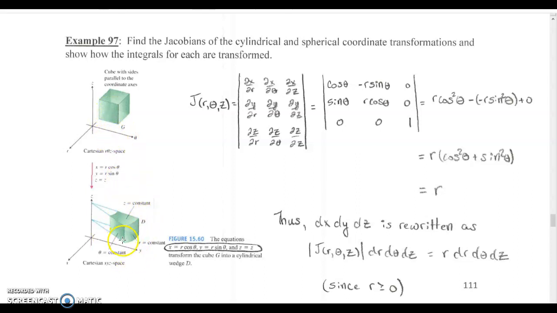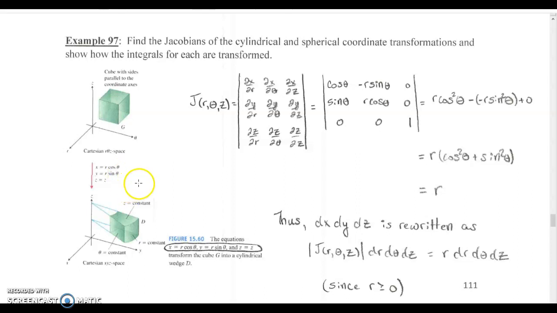Now, the way we do that is we make these coordinate transformations: x equals, and we're using r and theta instead of u and v here because we're used to this being r and theta. So x equals r cosine theta, y equals r sine theta, and z equals z. That's the familiar transformation from the rectangular coordinate system to the polar coordinate system, and the cylindrical coordinate system because we added the z term, z equals z.